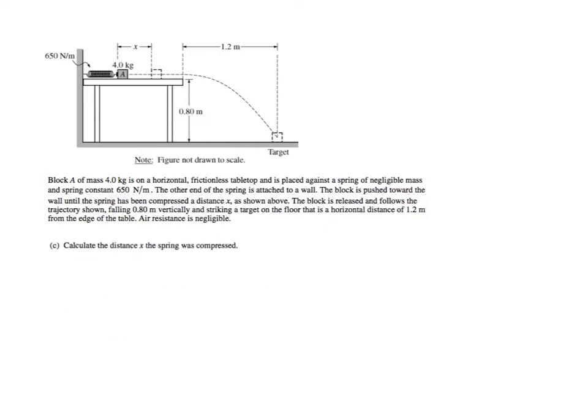Now calculate the distance the spring was compressed. For this problem, they're asking you to know the conservation of energy. The energy you have going into the problem is whatever energy you have at the end of the problem. I'm going to make the beginning of the problem right when you compress the spring. So we have potential energy for the spring. There's no other type of energy in this case because we don't have gravitational energy, since I'm going to define the end of the problem right when it reaches the end of the table. You won't be using kinetic energy at the start because the object isn't moving yet. So all of that energy gets converted to kinetic energy of the block. Again, there's no gravitational energy and no spring energy at the end.